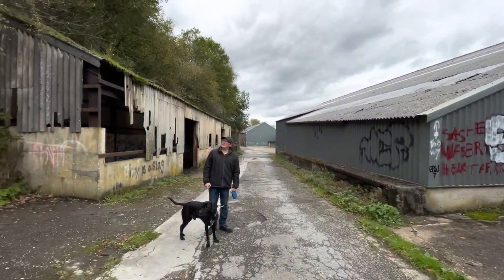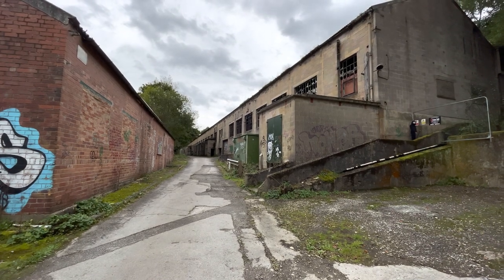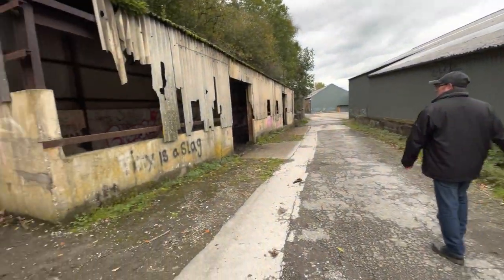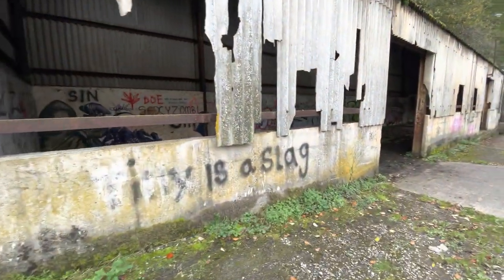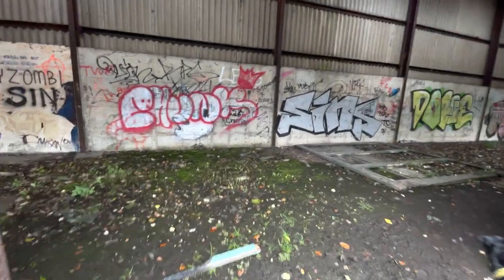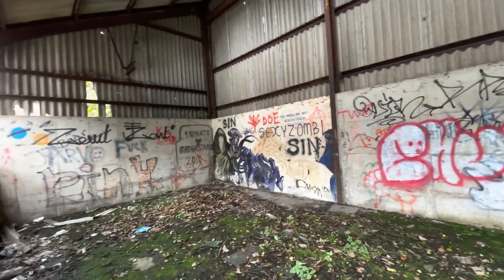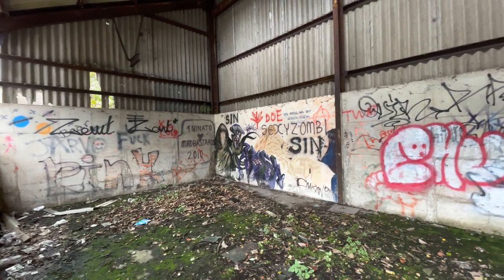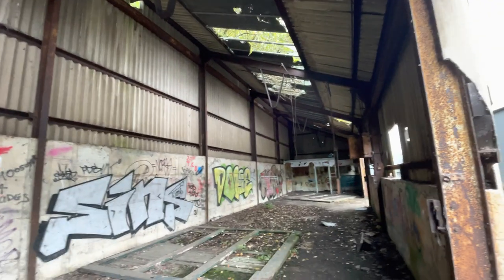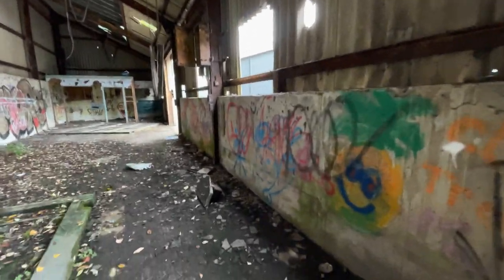Turn around and take a shot from the side. That is quite good. It's a big building — really big building. You can get into this one. Doesn't look very exciting, but I'll have a look. Just watch out for glass and puppy paws. Look up there — trashed, isn't it? Absolutely. Stinks as well — a lot of people obviously use it as a toilet. It's lots and lots of glass.